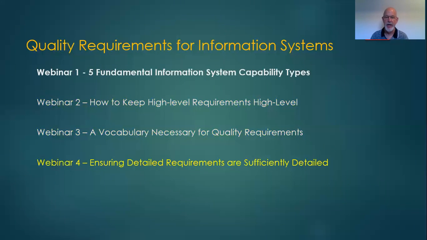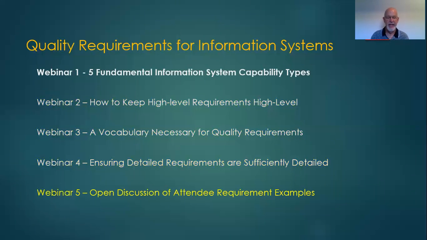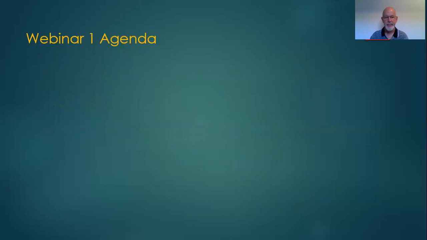So just like we were trying to keep high-level requirements high level, the 4th webinar will give examples of sufficient detail in detailed requirements. And we've added a 5th seminar where anyone that wants to bring some examples of requirements will have those submitted before the webinar. We can discuss those compared to the concepts that were presented in the first 4 seminars. So hopefully that will be useful.